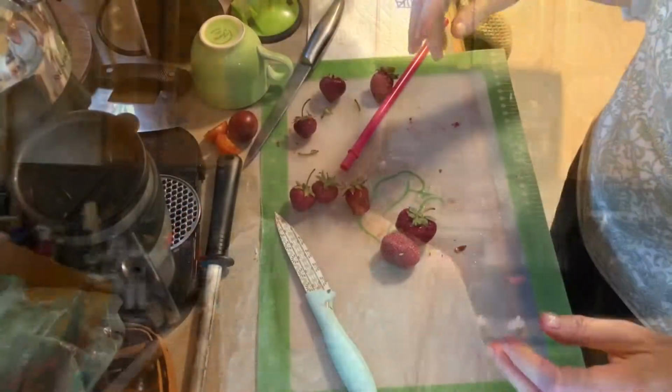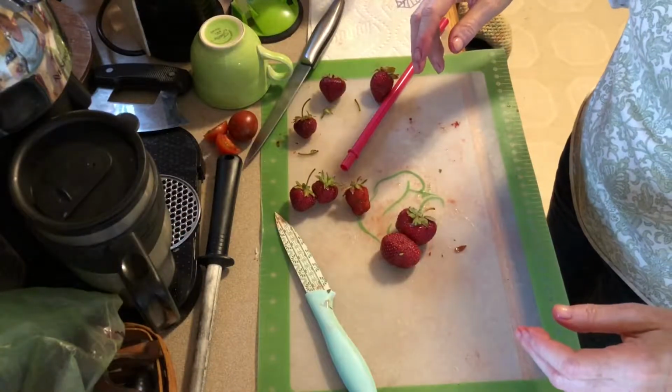This one is more hacks used as tools. I didn't really have tools that I really wanted to talk about today, but these are two really great hacks for unitaskers: the strawberry huller and the knife sharpener. Now, what can you do if you don't have either one of those? Well, I've got two great hacks for you. Here we go.